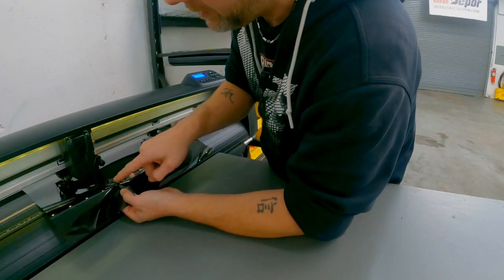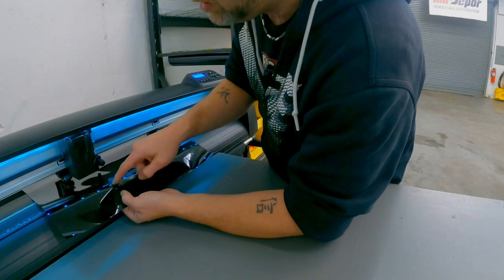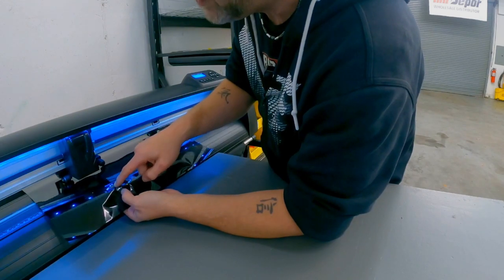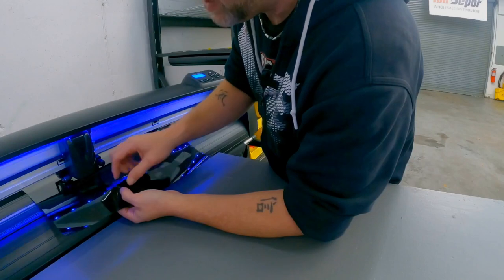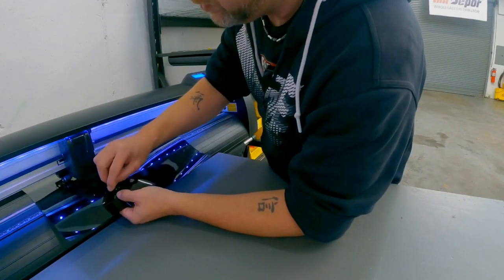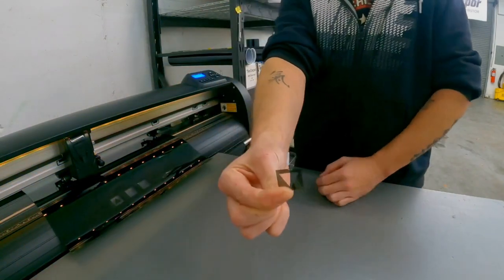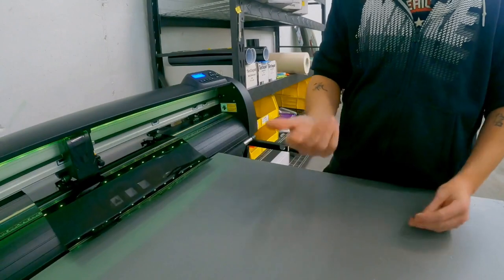Again, there's a start and a stop point on the triangle. It's on the left wall. You'll see the start and stop point, so it will rip there. And on the square, it's on the bottom. So you gotta look past that. Look at the corners, pick up on the corners, tear it away. There's the square without the triangle. The triangle's still on the tint. So we're good there.